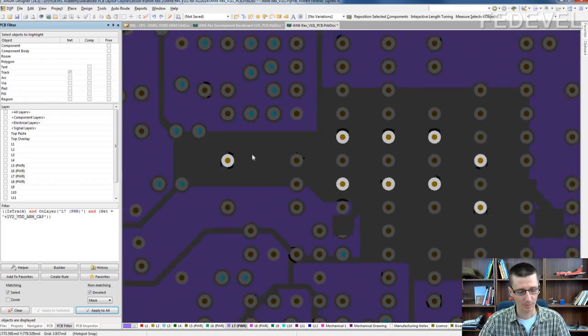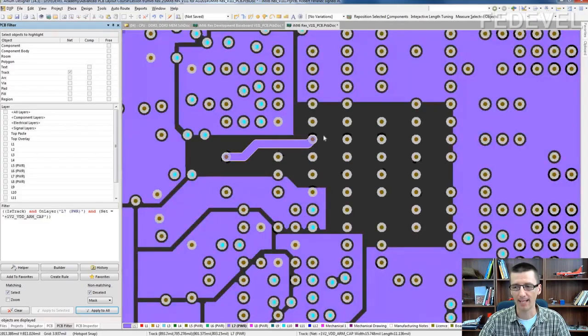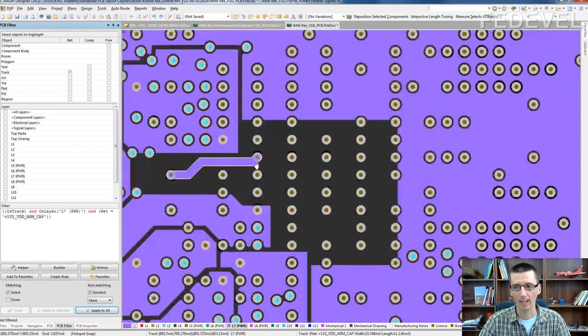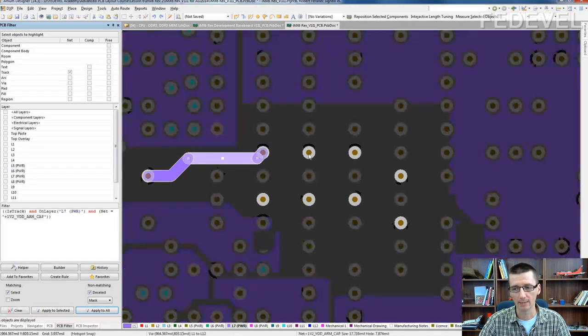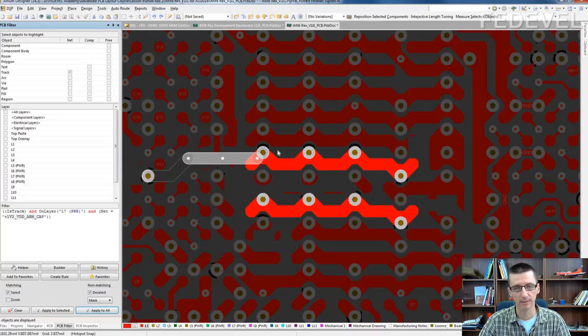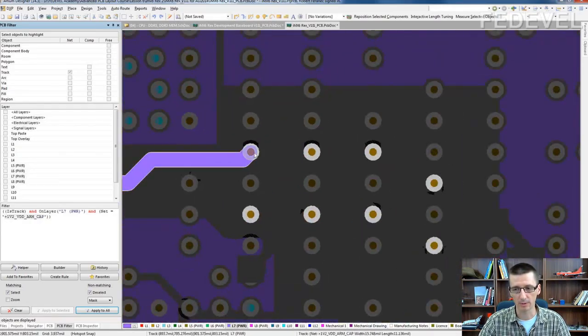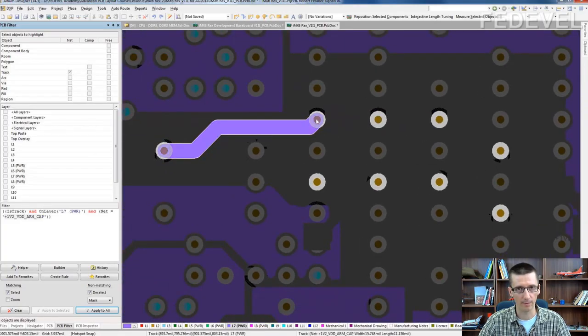Do you remember when we were speaking about vias disappearing when you draw a track and try to connect the vias which are connected also on another layer together, like this? Here they are connected on the top layer, and if I try to connect them also on this layer, then the via will disappear. Do you remember it? Do you remember also what I recommended? I recommended you to always connect only one via.